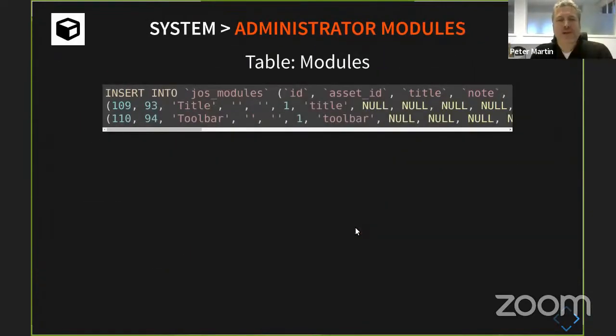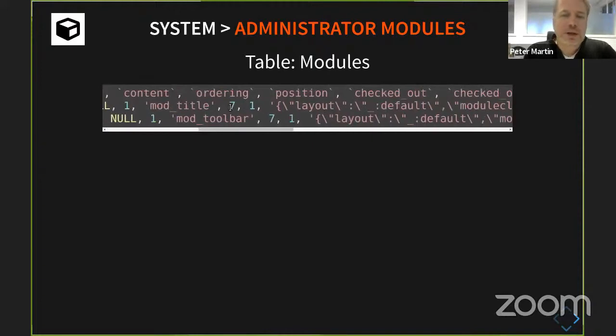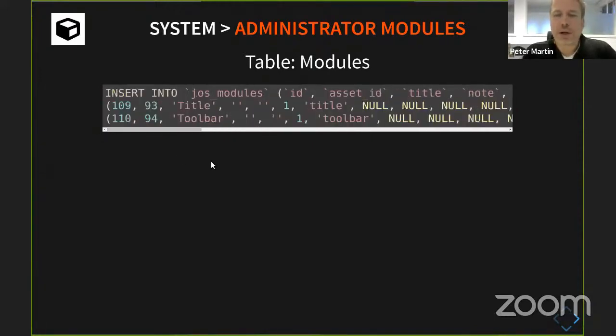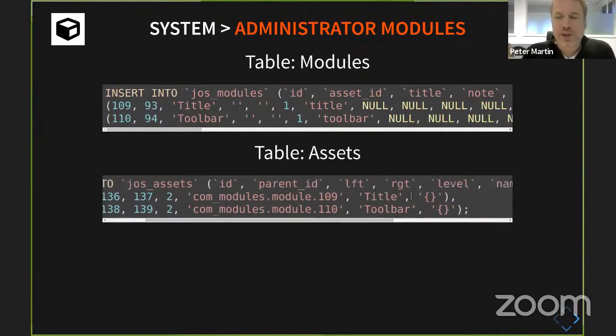So if you look at the tables in the database, we just created 2 new modules, a title and a toolbar module, and you could see here that the level is 7, the access level. So there's also something called assets again, because to store stuff about that, but it's empty.